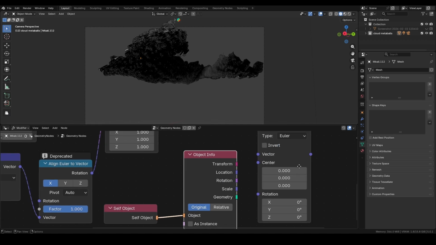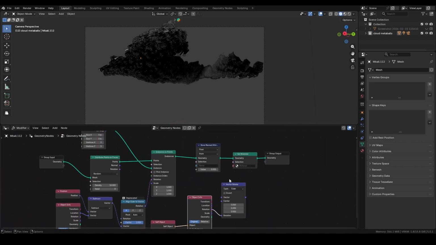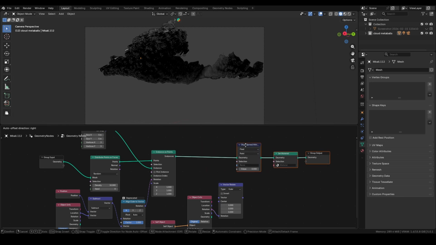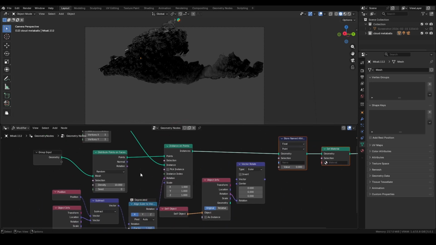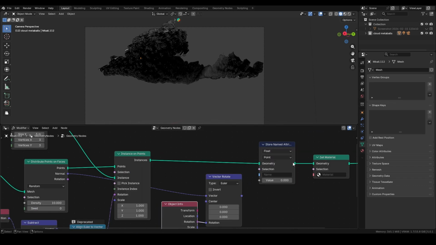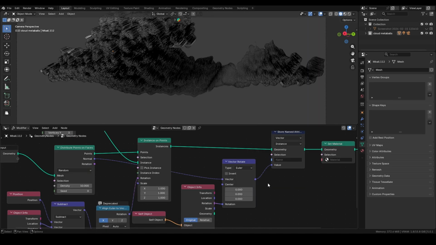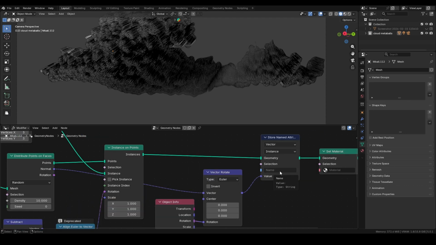Change the vector rotate to Euler. In the stored named attribute, change point to instance, float to vector, and name to normal.